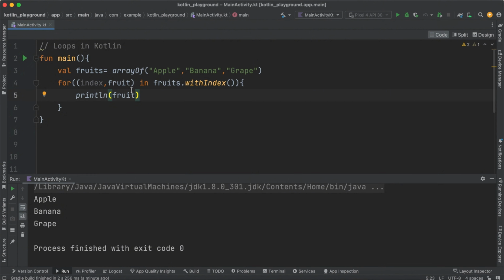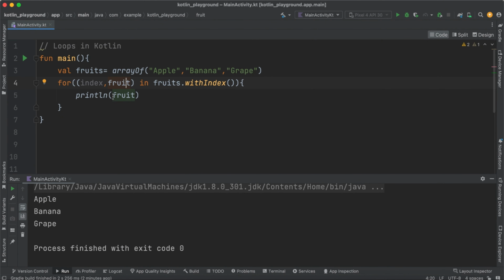Okay, so now we can get the index as well as the value in the array here. So the fruits withIndex method provides both the index and the element in each loop iteration. So the for loop assigns the index to index here and the value of string type to fruit here.